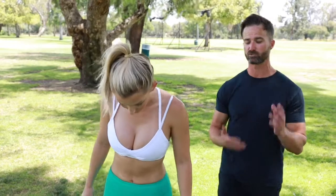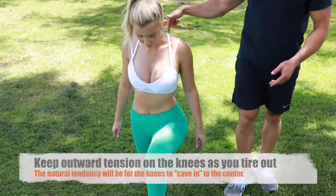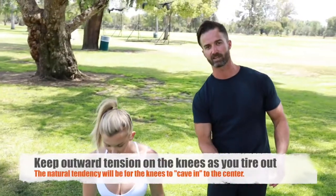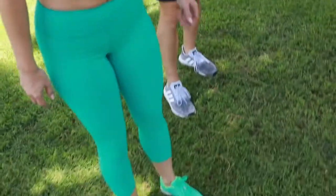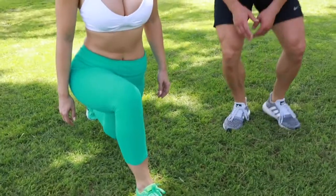Okay, so the last point we want to make on the lunge is a point we made with the squats as well. You may have the tendency, especially as you tire out, to let that back knee, as she drops it down, start to cave in. And again, the big muscles are on the inside of the leg, so when you tire out, it's kind of natural for that to happen, but we don't want to let that happen just because that's a tendency.